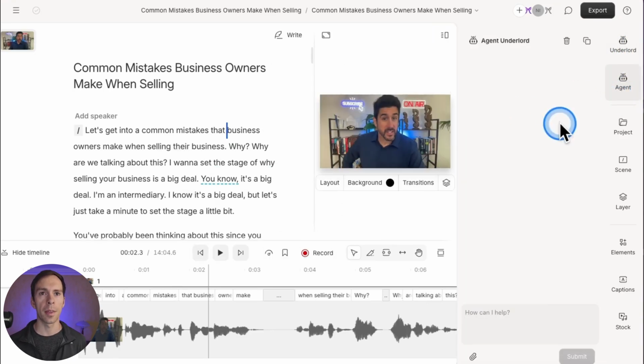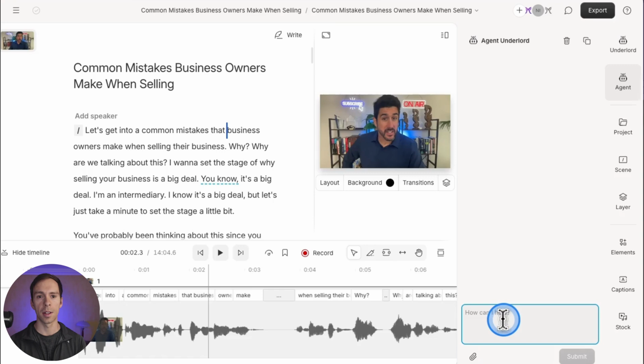Click on that. The things we have here is a delete button, which will delete the history of your conversation with the agent. You can copy the responses and questions to and from the agent, and a dialogue box where you can just tell it what you want it to do. And then there's actually an attachment button, so you could attach something else, give it more context on what you want it to do. But I'm going to go ahead and prompt this just in plain English.